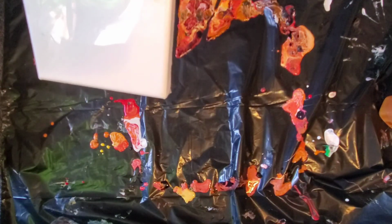Let me see if I got this one. Super small one, guys. I'm gonna do it. Okay. Look at the size of this canvas. It's so small. I'll put some tacks in it so I can hold them.